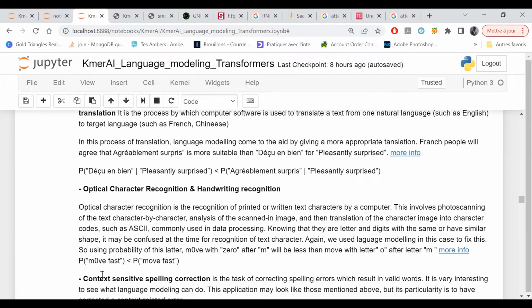Now, optical character recognition and handwriting recognition. Optical character recognition is the recognition of printed or written text characters by a computer. This involves photo scanning of the text character by character.